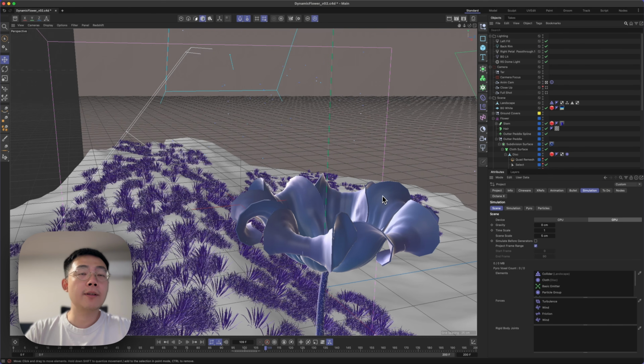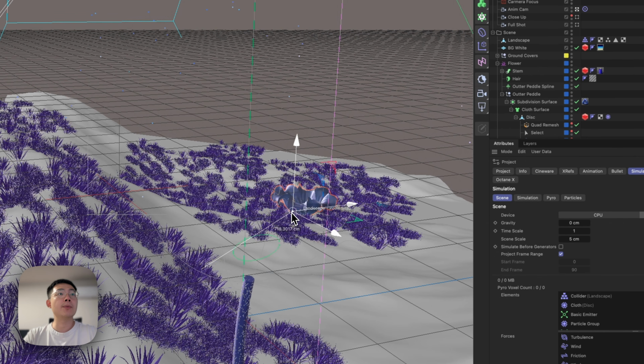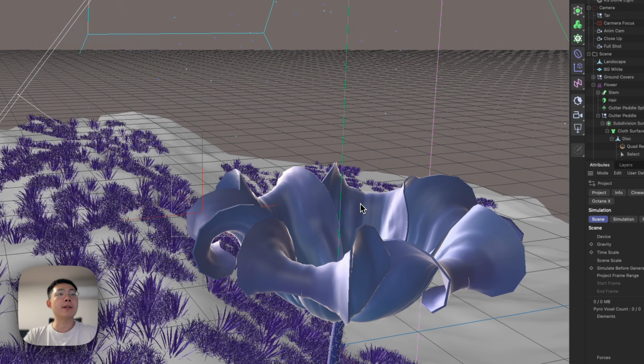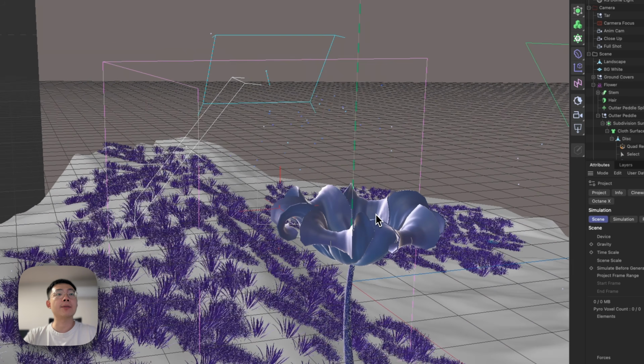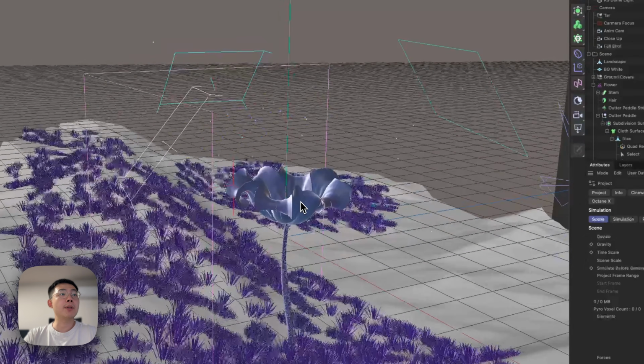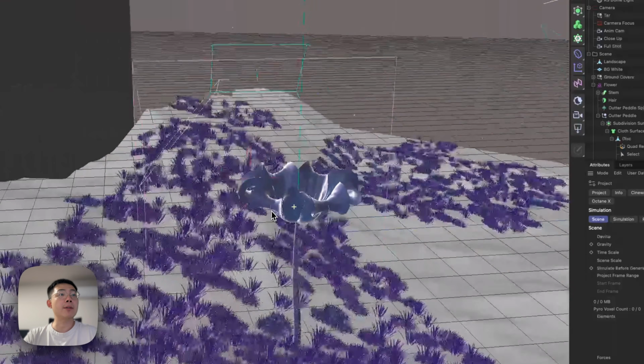Alright, so in this part I'm going to talk about how I used Cinema 4D's new particle system to make these floating dust and also the leaves. So just a quick breakdown of my project.